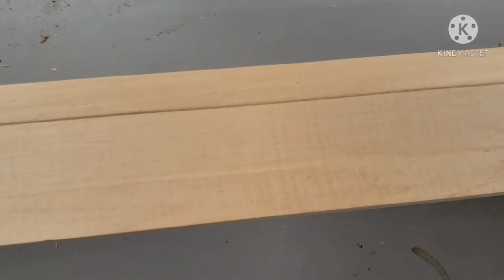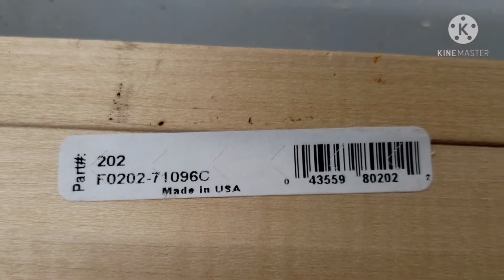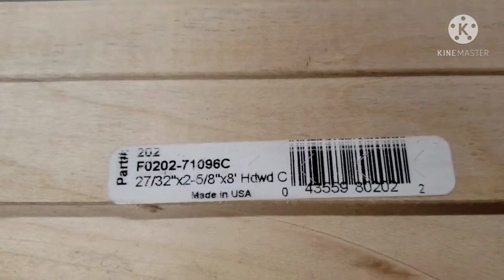And just in case anybody likes what they see, this is, I believe, the style at Home Depot. Actually, here's a little more descriptive. Made in the USA. Gotta like that.